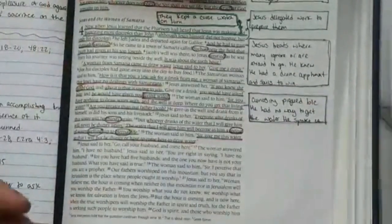So you can download the notes, you can keep them on your phone, you can have them saved on your computer, you can print them out like I did.